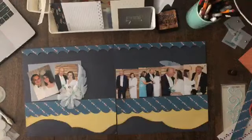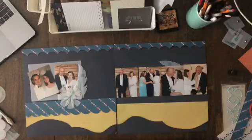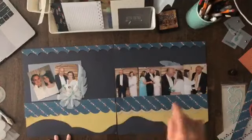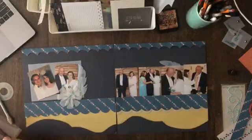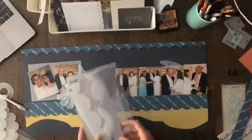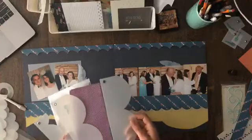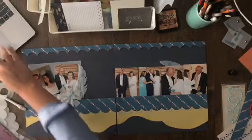Okay, the other thing, so we were talking about matting the scallops. It's kind of all about scallops tonight. It ended up being scallops, scallops, scallops. So many fun ways you can do scallops. You can use the other piece, you can do a double layer. Not to mention, guys, if you don't have scallops, you get a small size, which I'm using, you get the medium size, and you get the large size. Super fun.